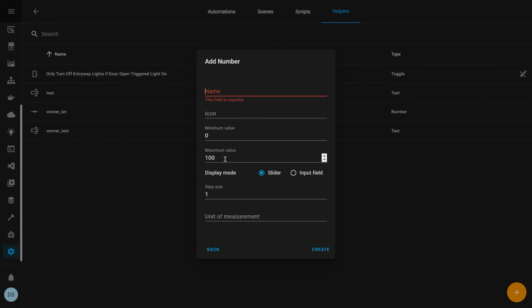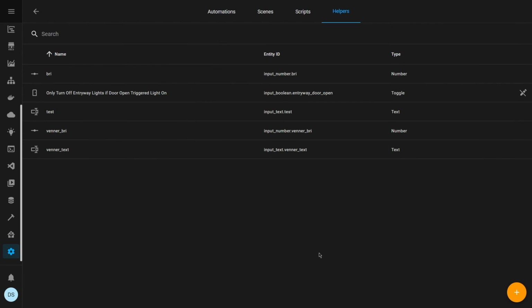You click on number. In my case, you want to set it from 0 to 15. So the maximum should be 15, and this will be your brightness. So there you go, that's it. That's how simple it is to create a display that is controlled using Home Assistant. You can go change it.